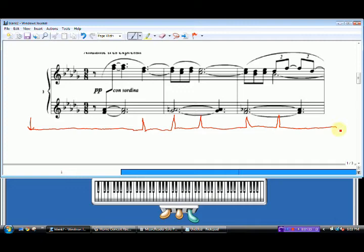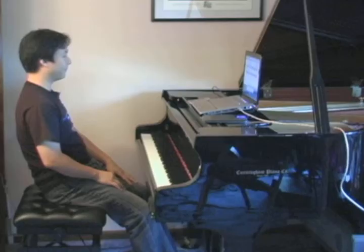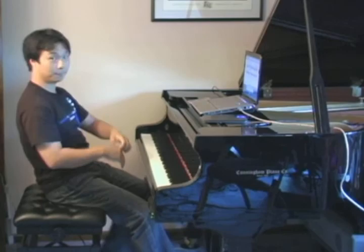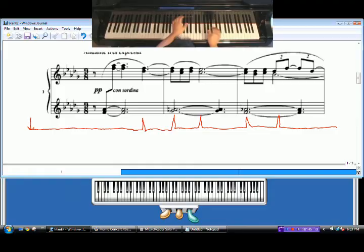So the first line looks like this. I'm going to push the pedal down first because that's going to open up my piano like a sound chamber. Hello, I'm there. Hear the echo? Okay. So push the pedal down, hold it, and it's going to look like this. One.